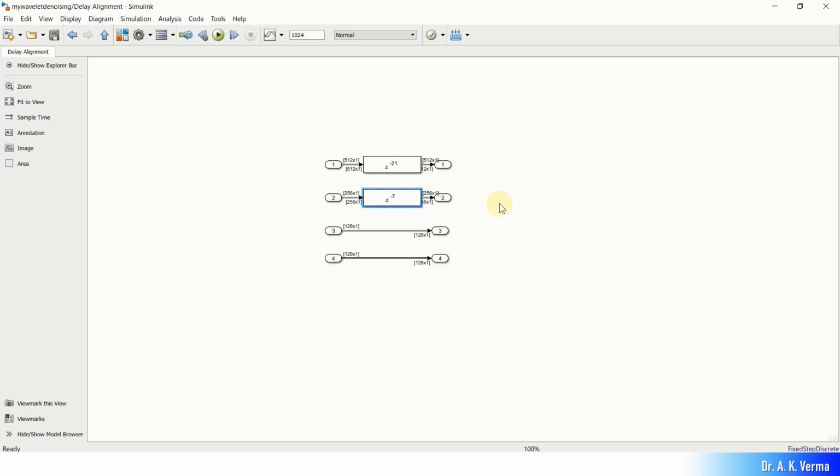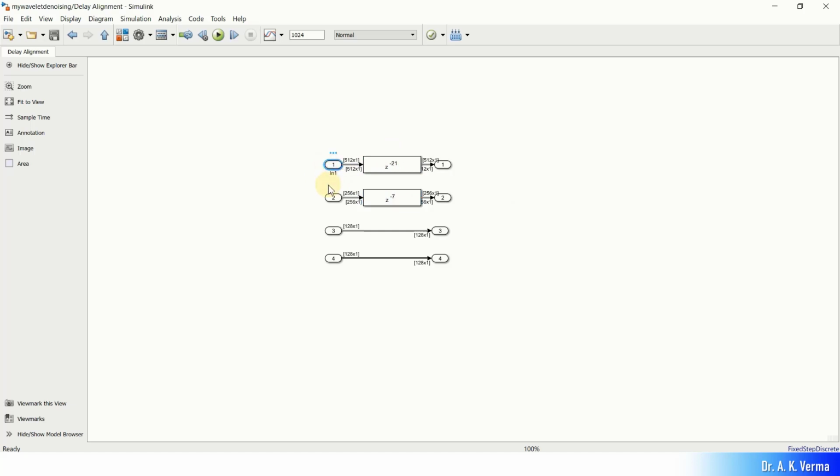If there are three levels of decomposition, the signal after the third level, CA3 approximation coefficients and CD3 detail coefficients, arrives last, while CA1 and CD1 at the first level we get earlier. So there is a mismatch in time. To match all those signals in time, this delay is introduced.